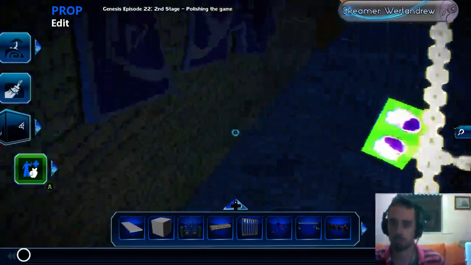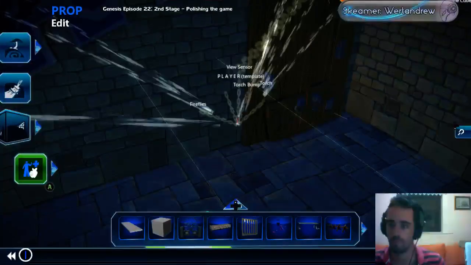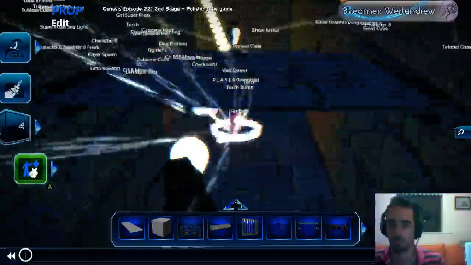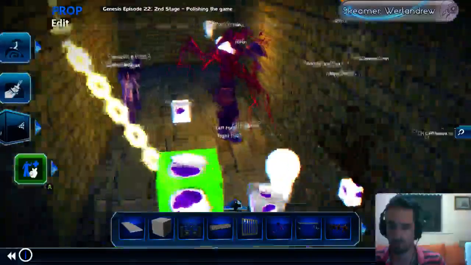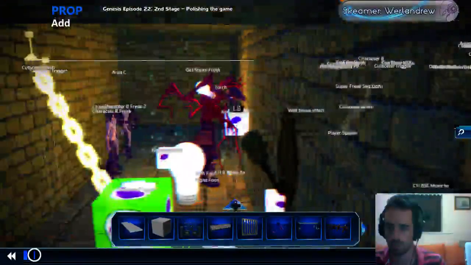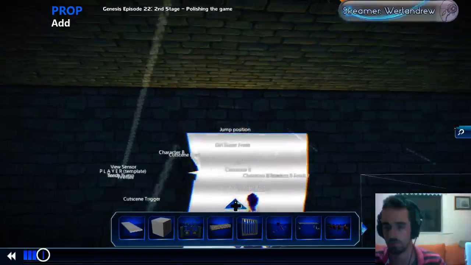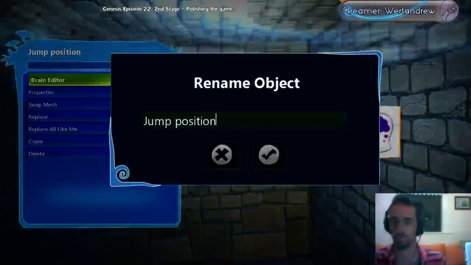Next thing, at the cutscene where you get pushed by this girl, I want to add a small position. Let's go clone that. I want to add a small effect on top where dust falls because the wall is broken.